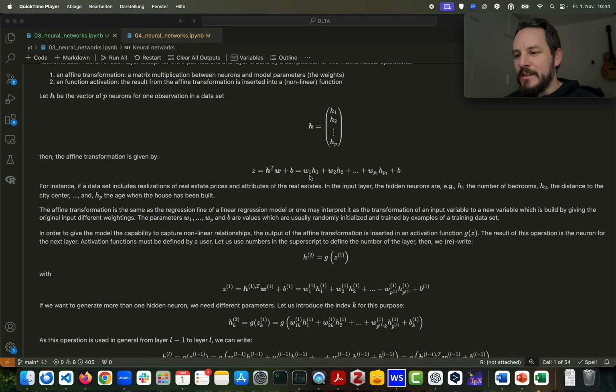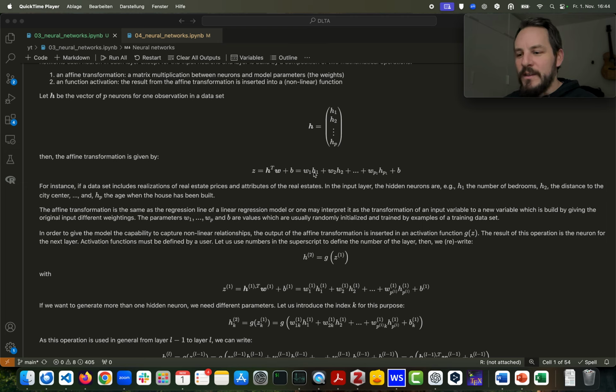And what it basically does is weight the values of the variables here, okay? Because the W1, W2, WP are called parameters, as well as B. In the setting of a regression model, that would be the constant, and usually you would be using beta instead of W. But these things are parameters of the model. In the beginning, you can choose them maybe randomly, but later those parameters are calibrated such that our predictions are close to the actual observations in the data set. However, for the moment, you can picture them to be given numbers.